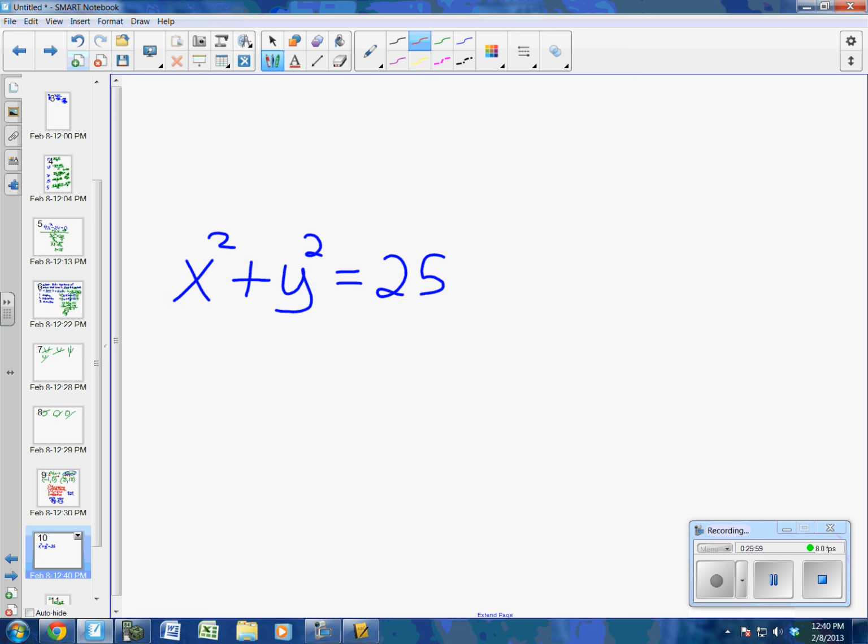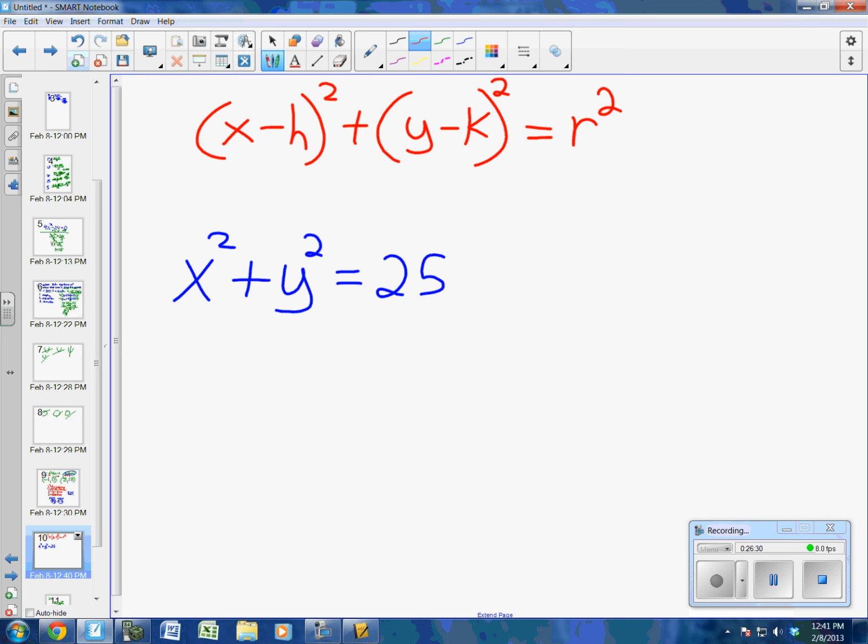Okay. There's an equation. Now, a circle is not a function, right? Because it doesn't pass the vertical line test. You guys remember that? But it's still a graph. It's still an equation. We can graph it. This is what we call the general form of the graph of a circle: x minus h squared plus y minus k squared equals r squared. When you do this, h comma k is the center of the circle, and r equals the radius.